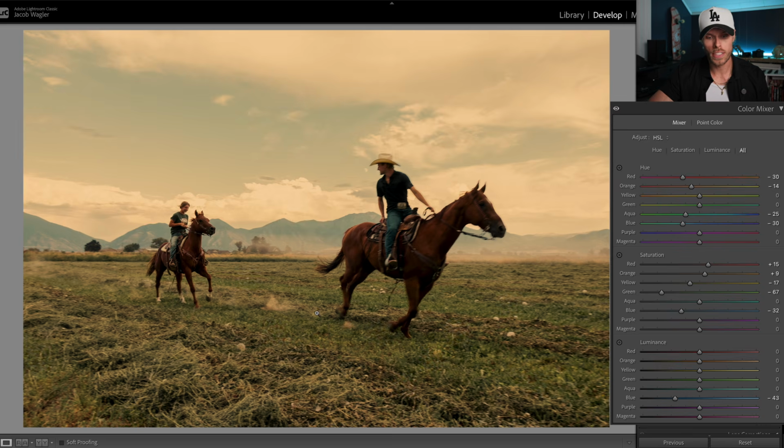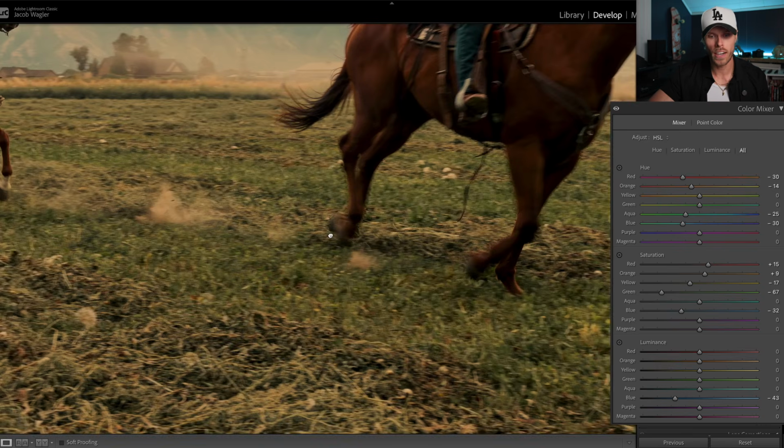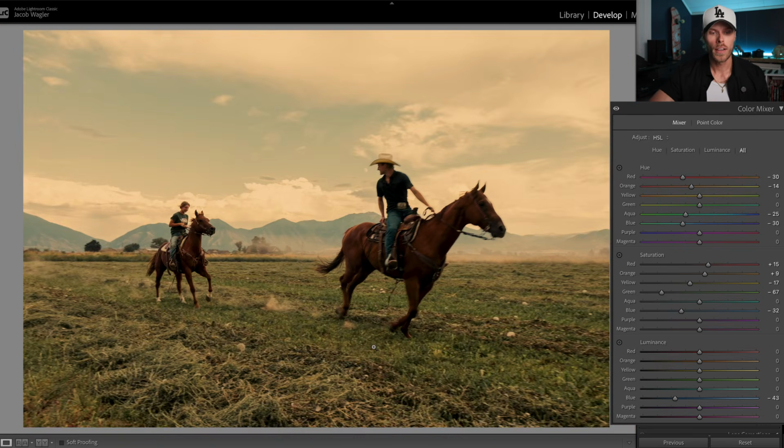So you can say, for example, okay, we've got some greens in here and these are relatively saturated, but what that actually helps to do is draw attention to this part of the frame, and that's exactly where our subject is. So what I like to do is not necessarily always get rid of the colors, but lower the saturation and lower the luminance on the color, even to something like this.